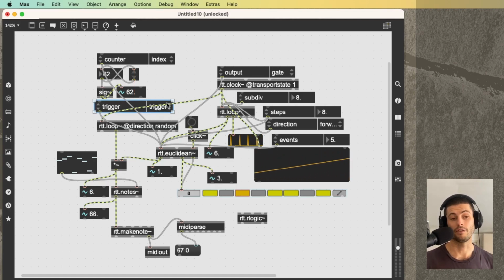That can be a way to gate or ignore certain events, so you can actually affect rhythms themselves. And you could even have chains of pattern generators that manipulate rhythms in different ways. So there's a lot that you can do there.